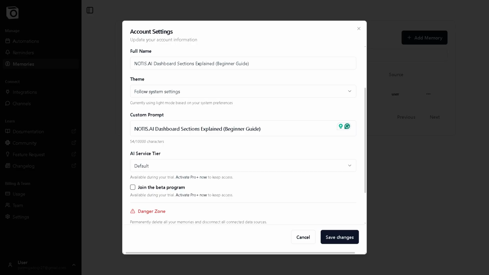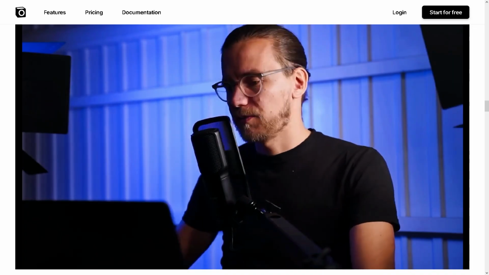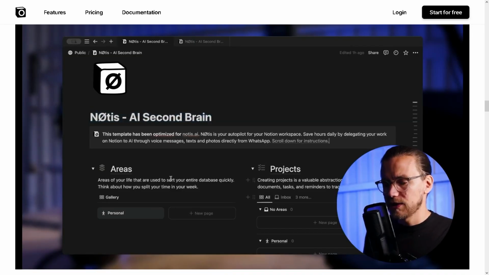Now, if you're just looking for a simple AI chat, it may feel complex, but if you're building systems, it's very powerful because it provides automations, channels, integrations, and usage, which everything else supports. And that wraps up our complete beginner's guide to Notis AI.